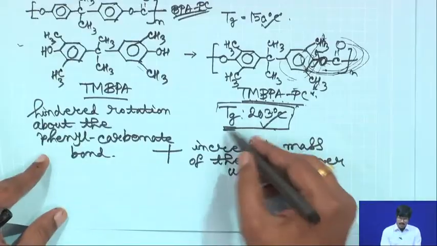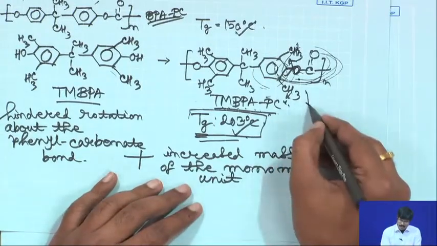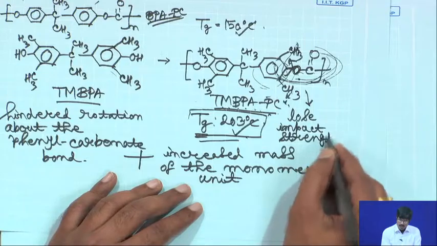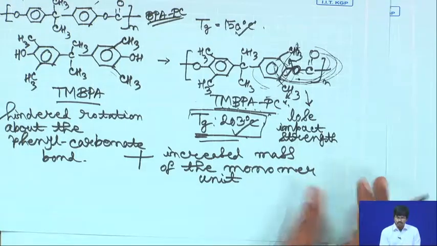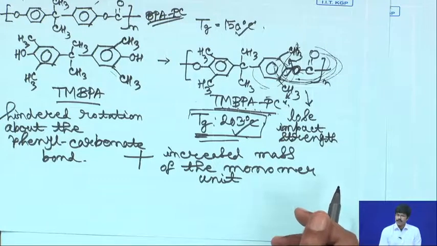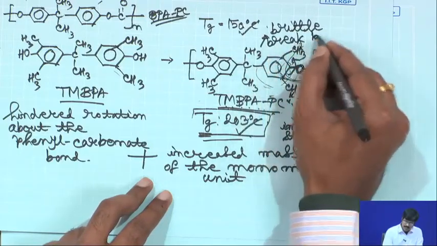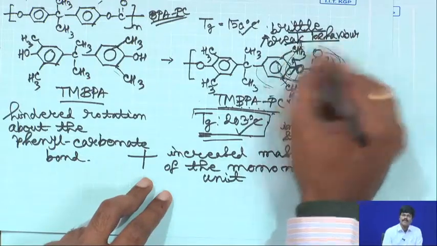More importantly, even though you have increased the glass transition temperature, this material will lose its impact strength. We talked about a trio of important properties: 1, high thermal stability; 2, high impact strength; and 3, high transparency. In the quest of increasing the thermal stability of the material, what you have done here is you have compromised the impact strength. Why? We will come to it after, but the fact is that you lost the impact strength. You have higher production cost, agreed higher thermal stability, but you have lost the impact strength. So, this material exhibits brittle break behavior. It cannot absorb a large amount of energy before it breaks.